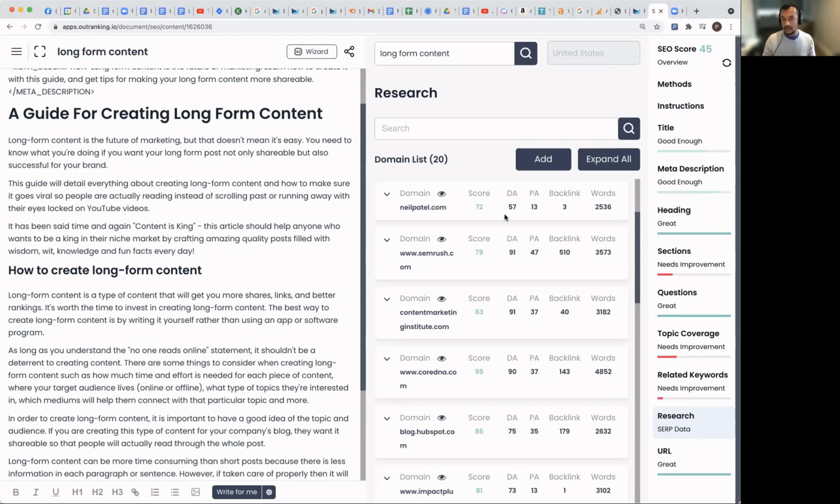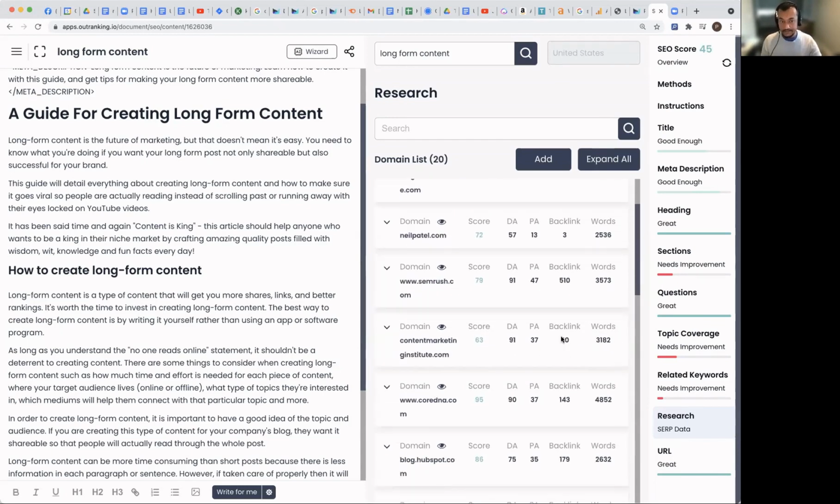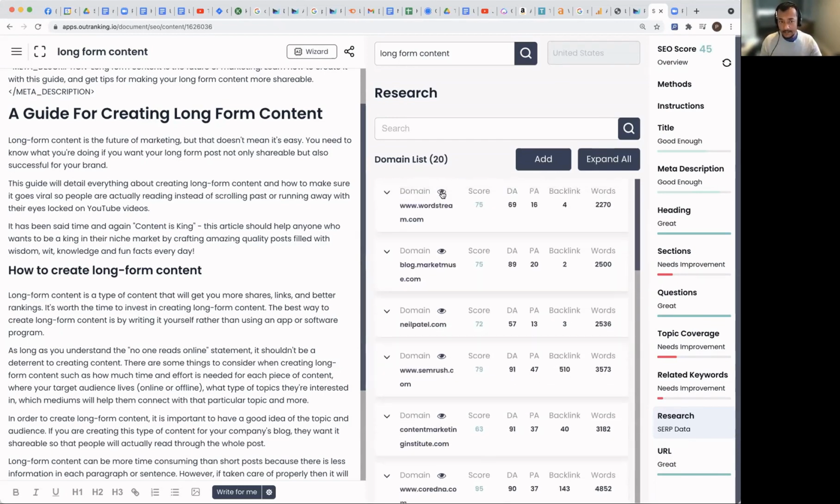And different data sources have different DAs and PAs as well. So this is page authority. It's a gauge of how strong the page is and how difficult it will be for you to outrank it. Again, similar to DA, but everything at the end comes down to writing really good content. Nothing is binary, but this is to help you gauge and better understand your competition. If you click on this, it will hide this particular data from being calculated in the SEO Score.